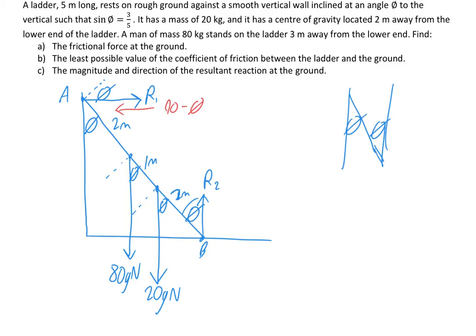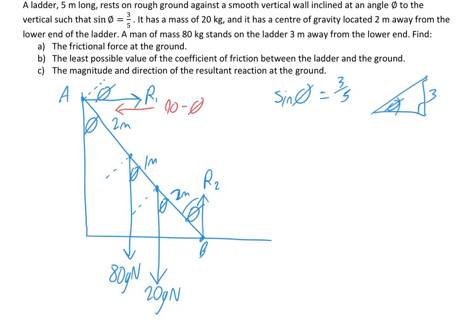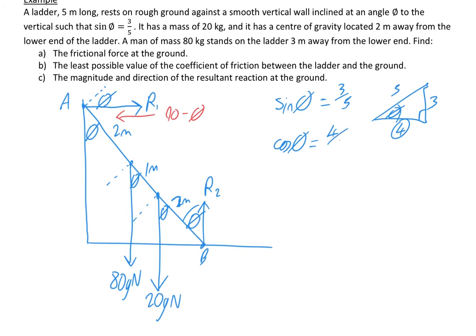Right. It also tells you, if you ever get a question where it tells you in this form here, that sine of whatever the angle is equal to 3/5, you don't actually work out the angle. What you would do is draw a wee right angle triangle. And sine, there's your φ. Sine is 3/5, and that's going to be 4. And that's going to be cos of φ is equal to 4/5. And then you're ready to go.